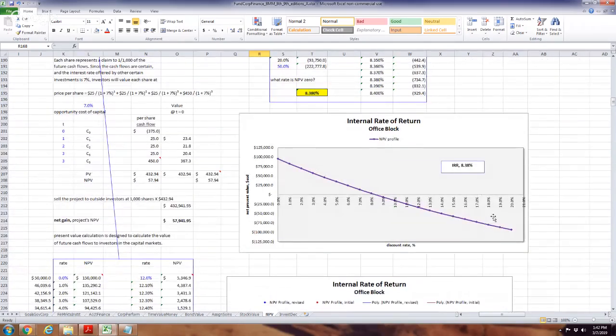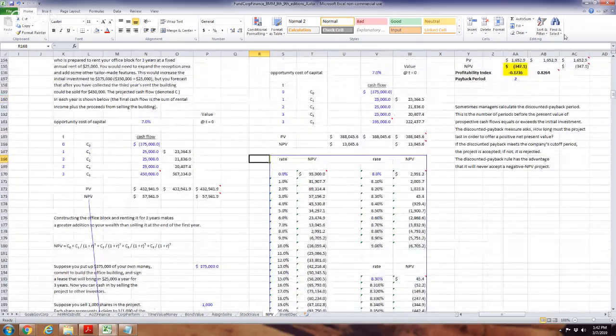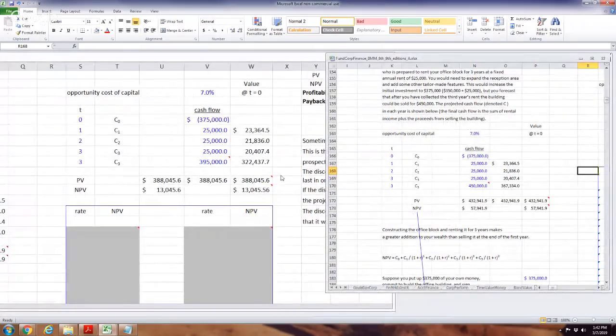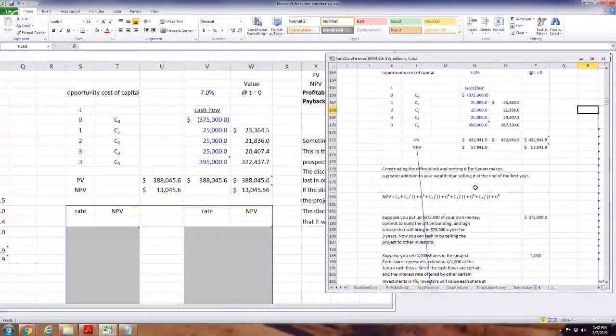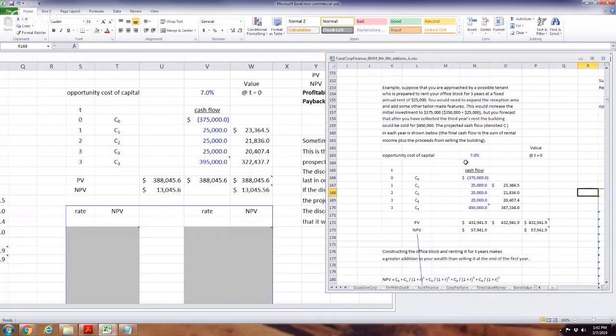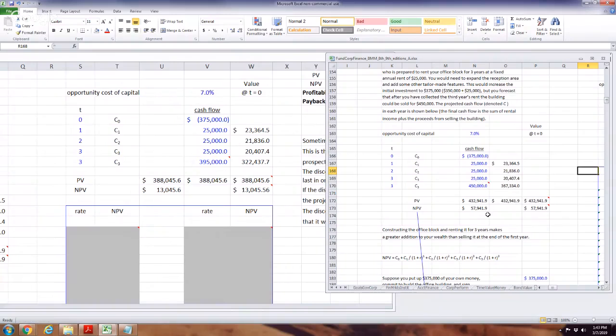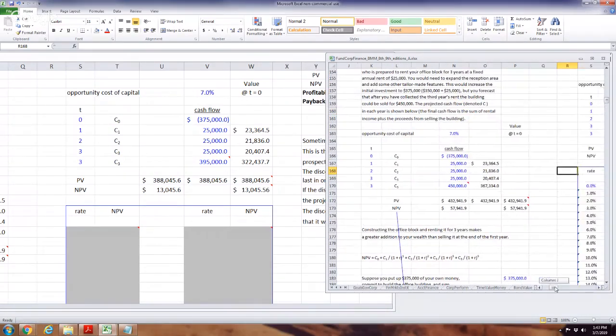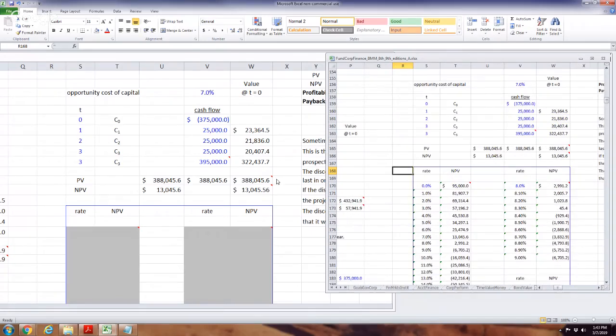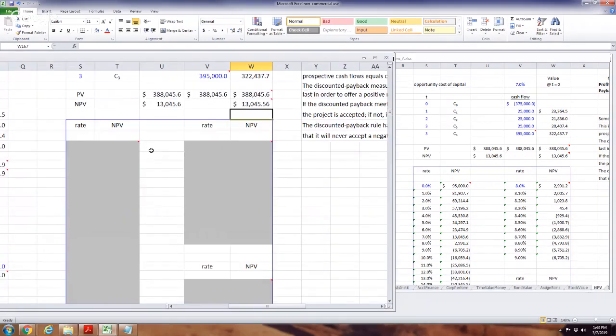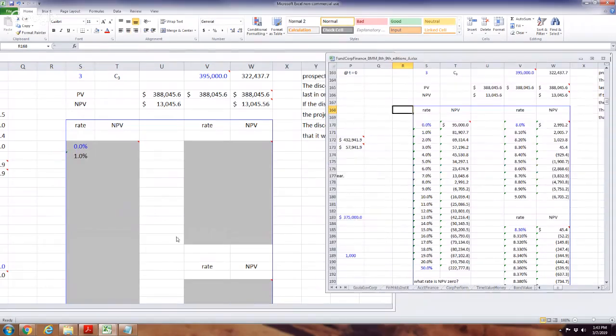Like I said, we're going to make a graph of this thing. So let's compute the IRR, which is the next piece of this. Comparing it to the previous example, the NPV was 58,000. Now we're down to about 13, and now we're going to look at what the IRR looks like. So this is 0%, which is right there, equals this thing, plus 1%, which is right there. And you can go through the whole piece of this.